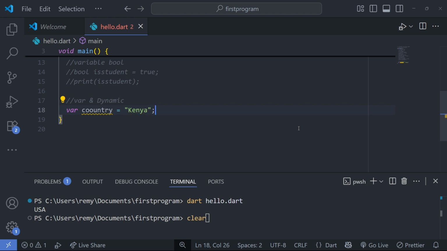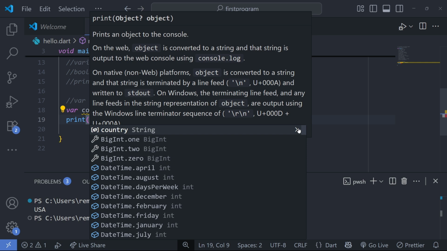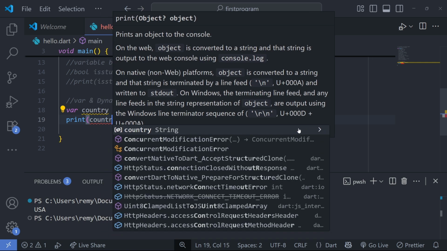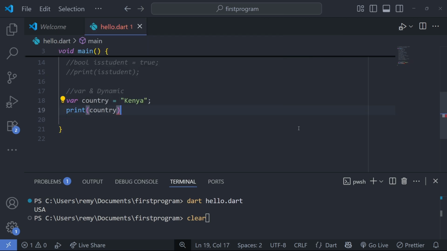Then we add a semicolon. If we want to output this variable, we can say print country, then you add a semicolon.